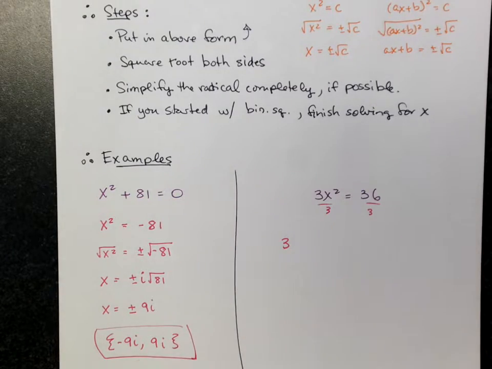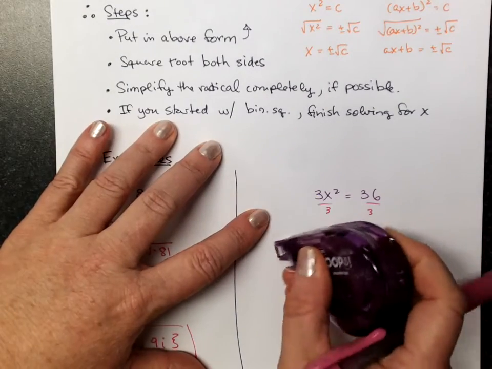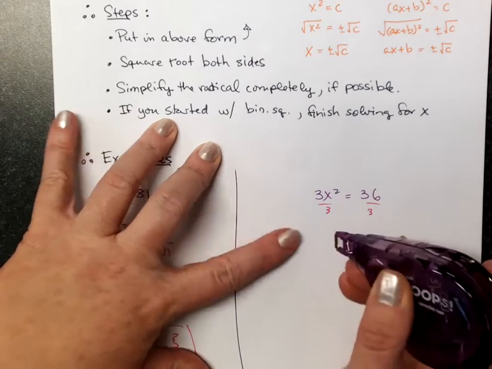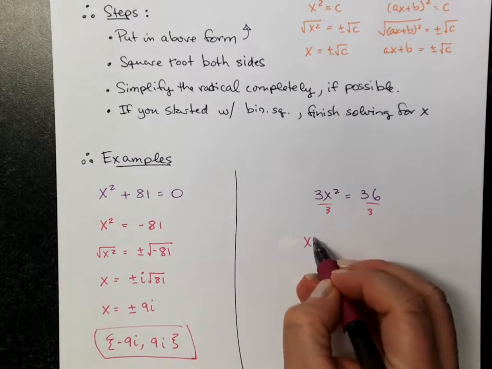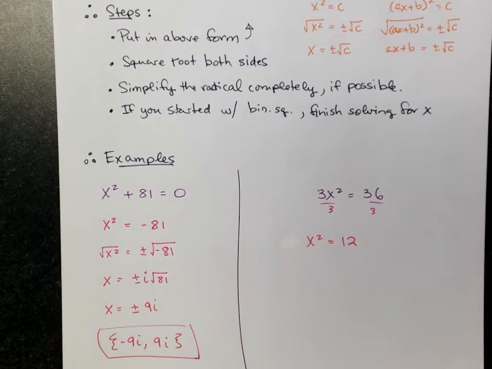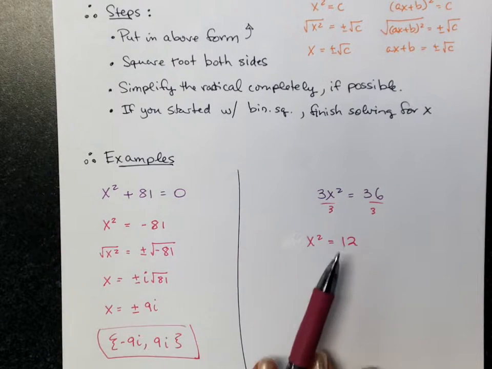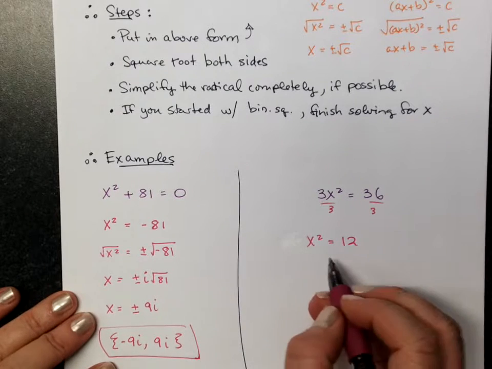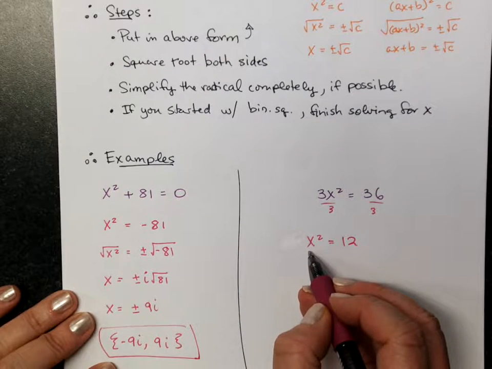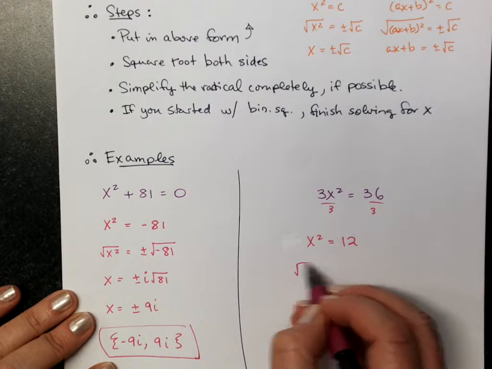So, nope. Because I divided it away, I'm not pulling out GCF. I'm not factoring this. Right. X squared equals 12. No. See, this is not pulling out GCF. This is just dividing every term by the same thing. I'm not factoring it. I'm not saving that 3. Making a lone quadratic on the left, constant on the right. Ready to apply.